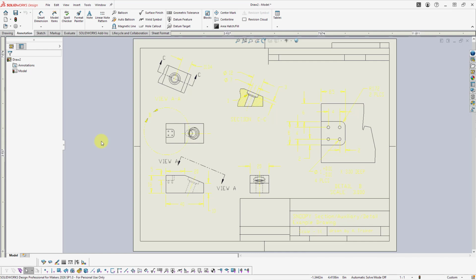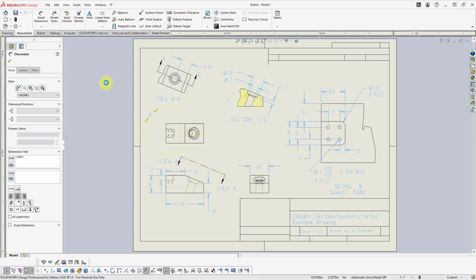And let's see, for cleaning this up, first I'm going to change the different dimensions and notes to a different color. So you can go down to the search toolbar, and if you hover your mouse over the different icons, it will tell you what the different entities are. And so, for example, this one is for dimensions and callouts. And let's see, which other one do I want? Let's go for the one for selection of notes and balloons. So right now I have both of those turned on, and then I can swipe a box over the different entities on the drawing, and they highlight.